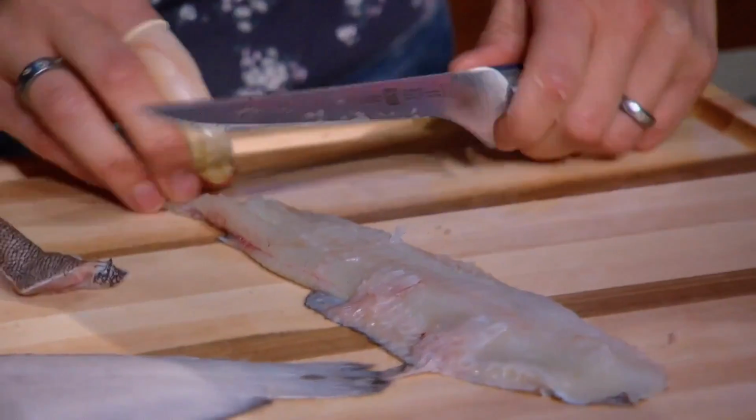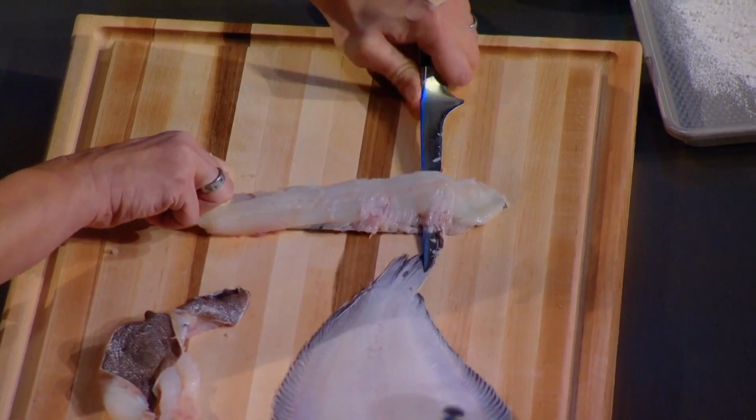I can't. Go, go, go, don't give up. Just get going. It's painful to look at Jenny. That fish is being absolutely mutilated.